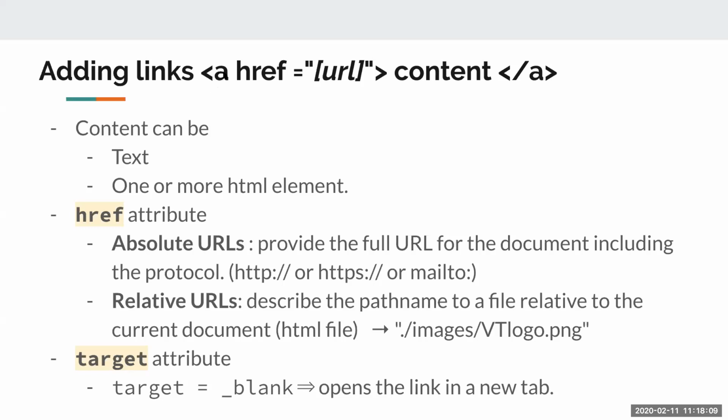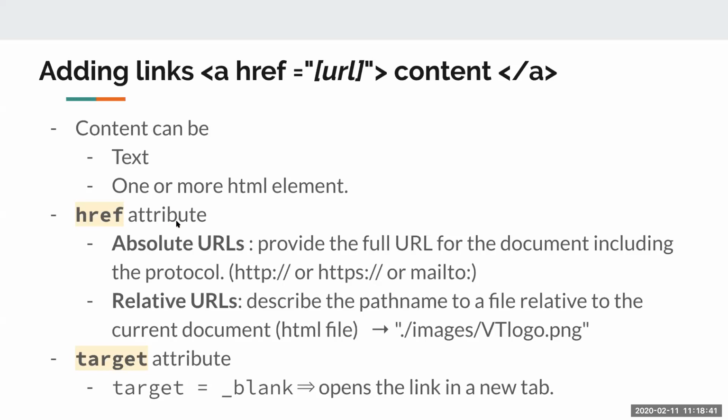An a tag is composed of, of course, a tag name, and you can see the closing tag has the same tag name with a backslash here, and then the content is wrapped around. But the href attribute is actually a required attribute for the a tag.